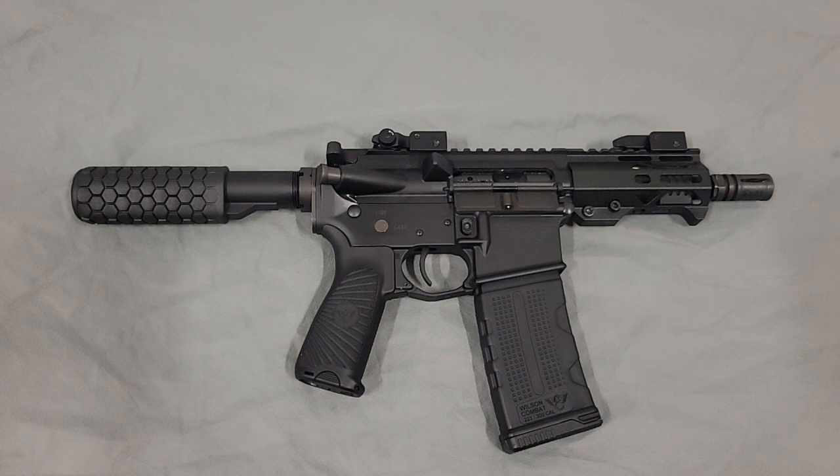And no guns are toys, but this is something to have just because you can. It's just like having a 1970 Chevelle with a 454 in it. It's not really practical, but you have it because you can. You'd much rather have a Toyota Prius that gets 50 miles to the gallon than will take you anywhere, and you don't have to worry about it starting in the morning. So before I get all the ballistic stuff, I've done a couple YouTube short videos on the 45 ACP, and you wouldn't believe the hate mail and stuff that I get over all these so-called ballistic experts, these internet experts. It just blows my mind.